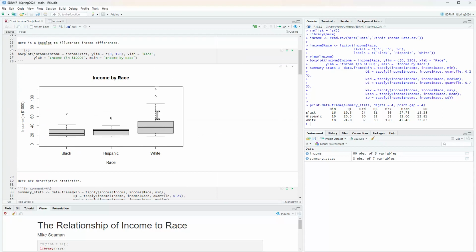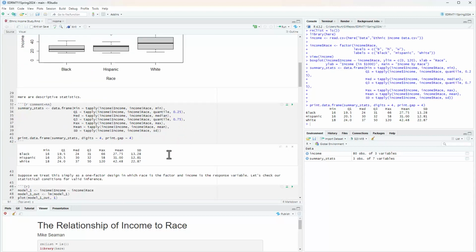Notice that above the median on this box plot, it extends substantially further up than it does below the median. So because of that skew, the mean is drawn in that direction. But even if you ignore those outliers by focusing on the median, we have about $7,000 per year more for white than we do for Hispanic, and looks like about $13,000 more for white than we do for Black, and about $6,000 more for Hispanic than for Black. So this is what we see based upon these particular sets of data.